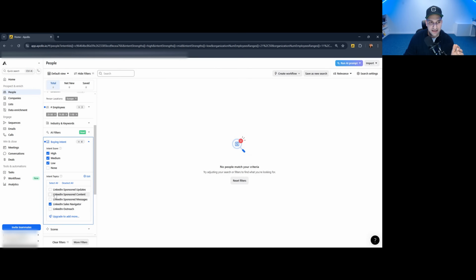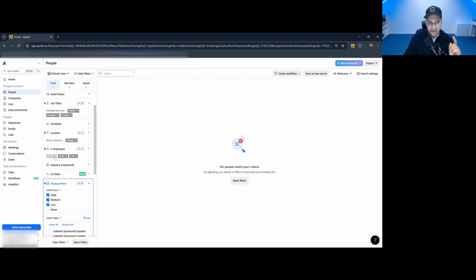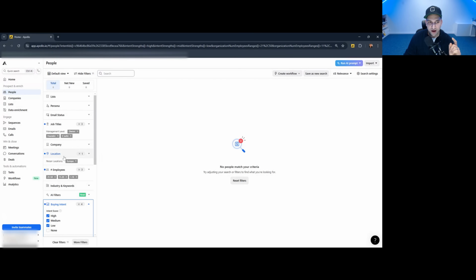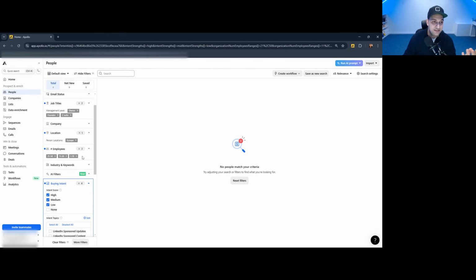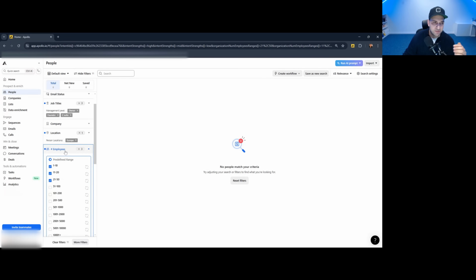For Sales Navigator, I've put the employee sizes, the right location, and the right job title. For me, I only really sell to C-suite owners and founders. I like to sell into Europe, but I've got clients all over the world. That's just the easiest for me to sell to. For employee size, typically I will go anywhere from 1 employee, so a solopreneur type of business, all the way up to, let's say, 200 to 300 individuals.